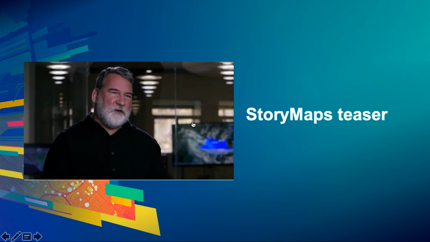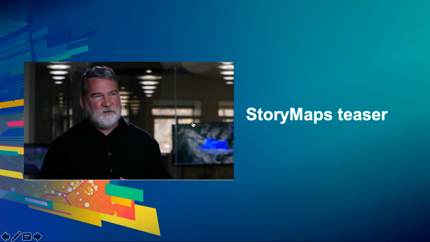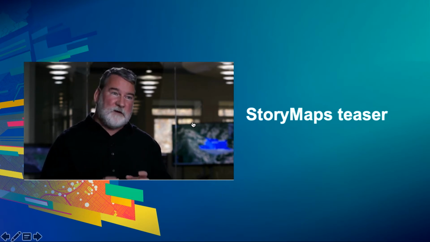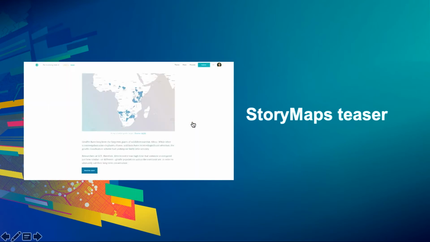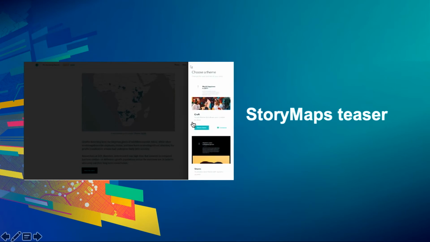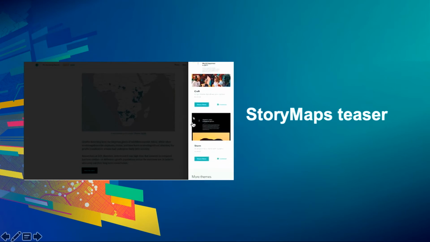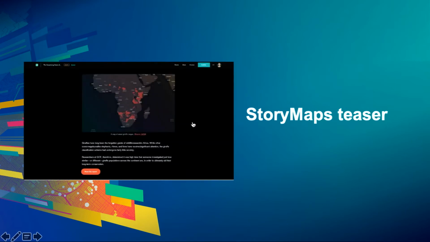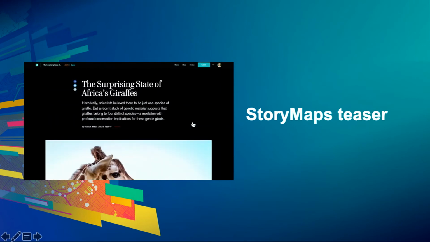If you've made a story, you know one of the most time-consuming things is having to visually harmonize all the elements because you're making things in different places. So you have to remember what fonts you used, what colors you used, what the background color is, how much line spacing, all those little details really take a lot of time to get right. With one-click themes, we take care of this for you. With one-click themes, you can change the tone of your story. Finding the right tone to tell your story, the right visual tone, is a really important part of a narrative. And one-click themes will continue to evolve in the future.